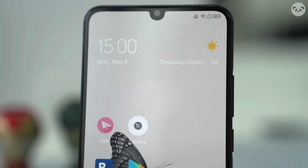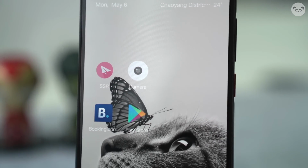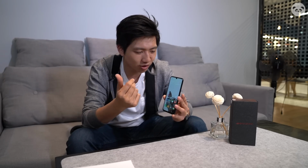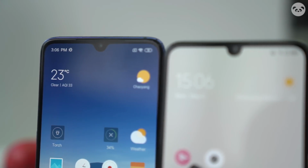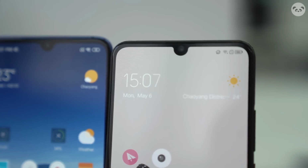Now they brought back the water drop notch design this time because they got rid of that slider, which I thought is a really nice touch to it because the previous slider mechanism just didn't feel right. The notch looks exactly like the Redmi Note 7 notches. You can barely tell the difference between the two when you put them side by side.